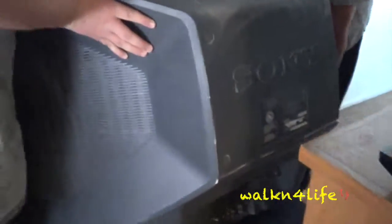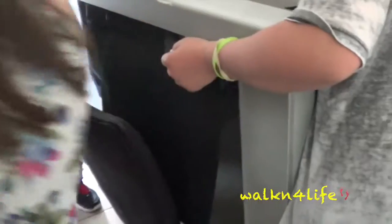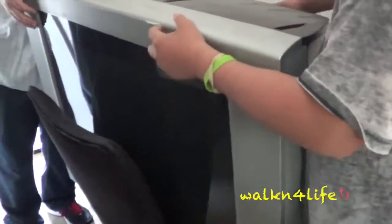They're taking out my old TV and look at how extremely heavy it is — they have to put it on a chair that's barely even handling it. It's like creaking. Do you hear that? This is how big my TV is. It's a good TV but it's time to go. It was taking up so much room. How heavy do you say this TV weighs approximately? I don't know, it's going to be like 300 pounds. 300 pounds? Wow.